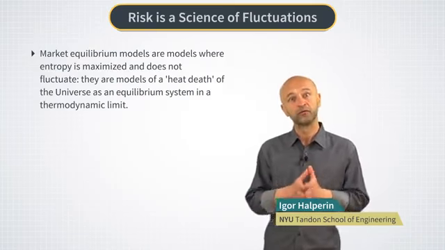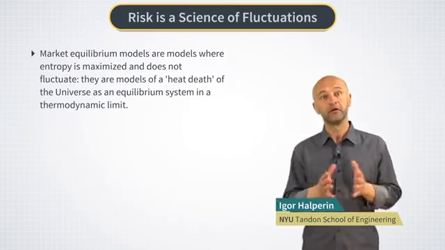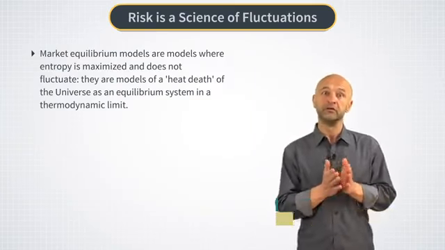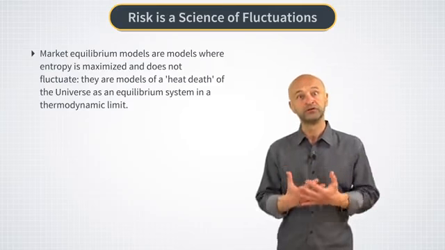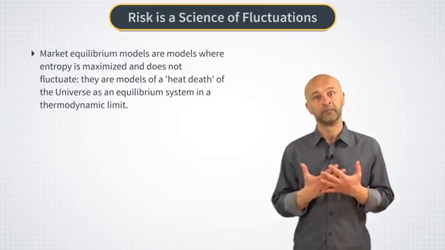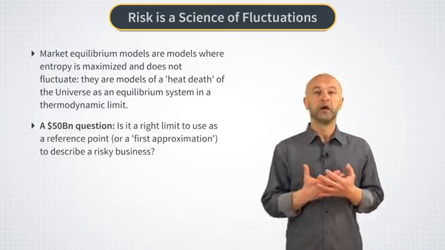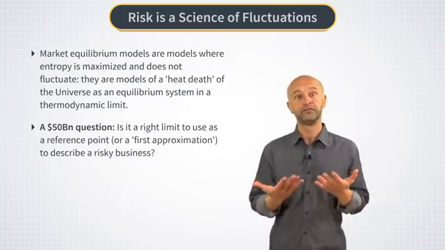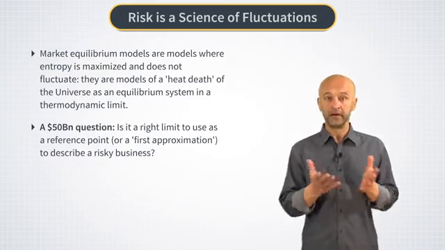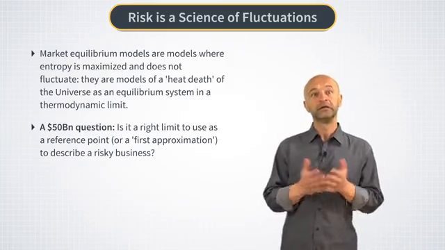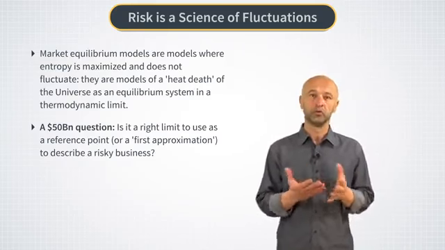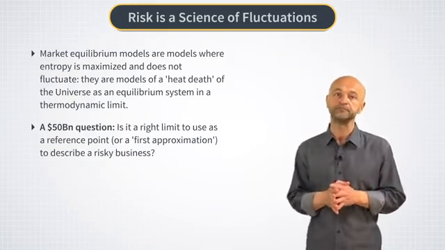In such a world, everything moves and nothing changes at the same time. Both Ptolemy's and Newton's cosmologies would be good examples of systems in the heat death state. And here comes not even a $1 million question, but rather a $50 billion question, by the size of the option market. Is such a limit a good starting point or a good first approximation to actual financial markets?